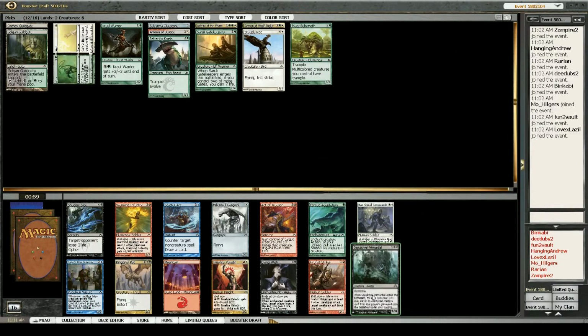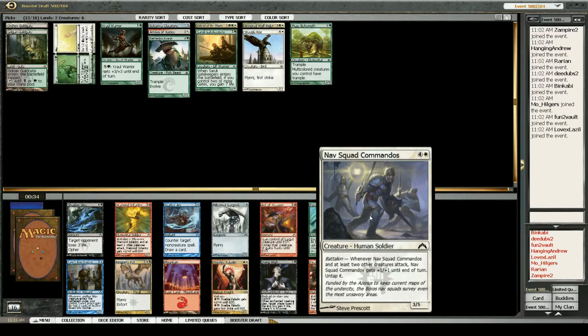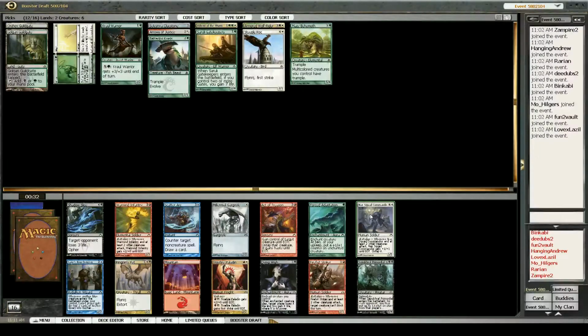Or a big bad black Primordial. Or some extremely good Boros cards. But what is it for us? What green and white cards can we see in this pack? Well, nothing. Forced Adaptation, that is not really something I would like to play. Millennial Gargoyle is okay, and I think it's better than the Nav Squad Commandos in this deck. Or we just take the Kingpin's Pet.